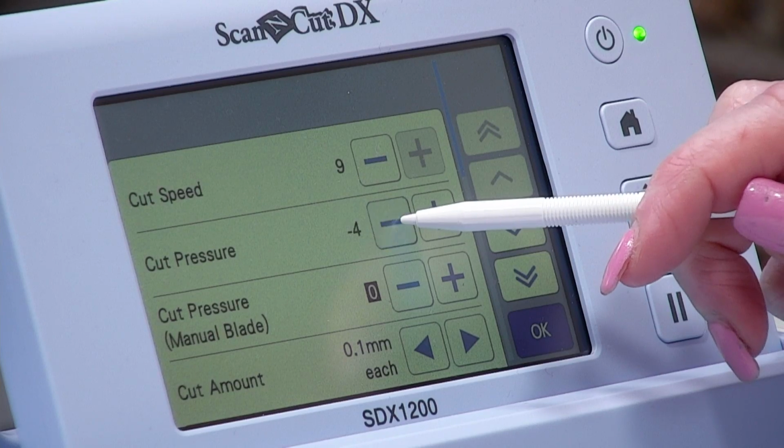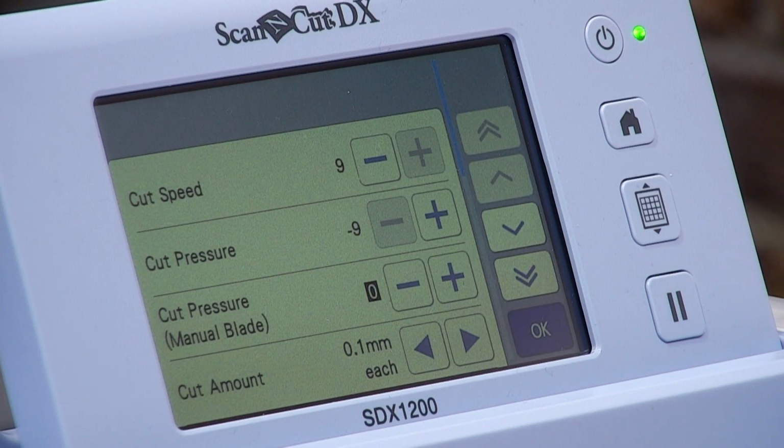The other thing I'm going to do is take the cut pressure off auto as well and take it down to -9. Now this will depend on A, the cardstock that you're using, B, the age of your blade, and also there's a little bit of change between the machines because it depends where the belt is set. If that belt is set a fraction of a millimetre lower on your machine than it is on mine, it might need a different setting, but this is kind of a baseline to work from.